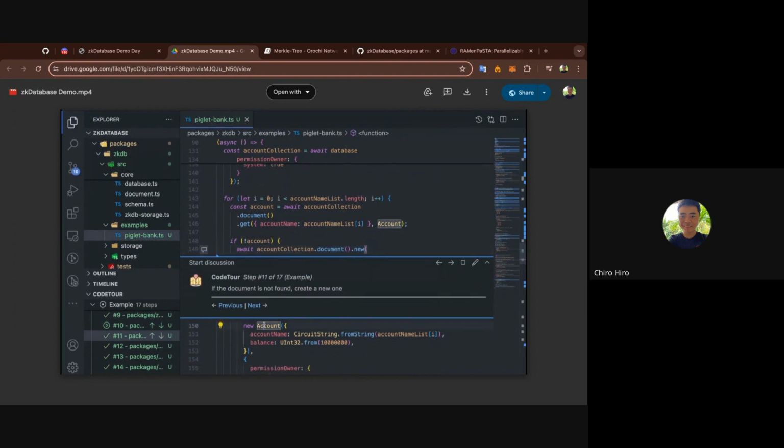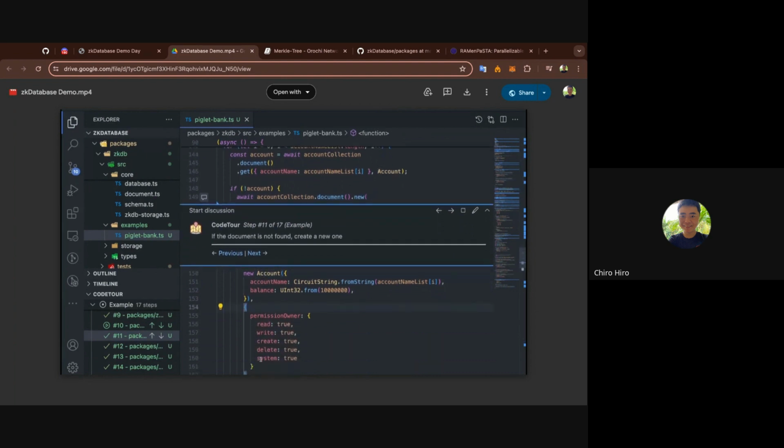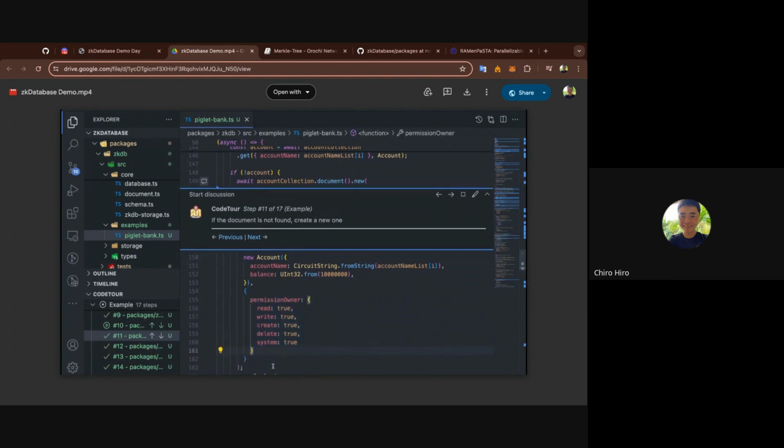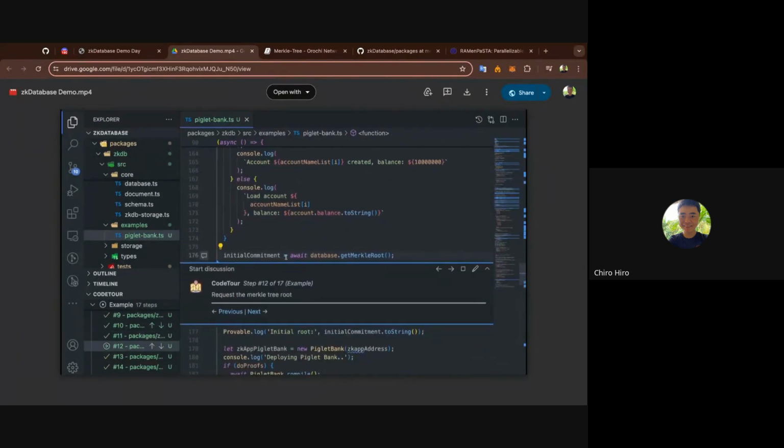Okay, here we're going to create a new account for every person if it does not exist. The permission endpoint also allows you to transfer the permission to other people.